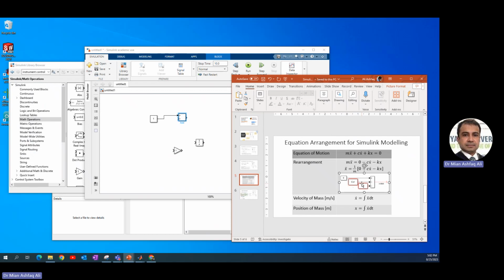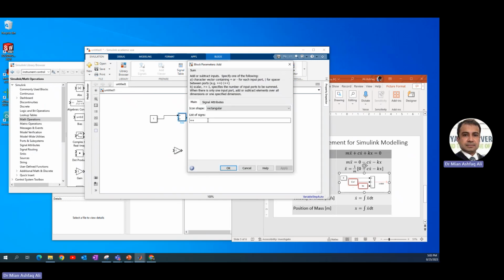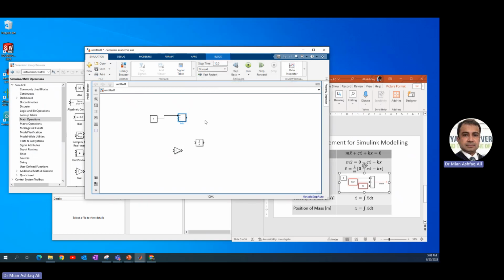So I need to generate three signals and then that will give me the x double dot. In order to accommodate the three components, I click on this block and then this sign opens. I'm going to type plus minus minus, enter, and then it can accommodate three signals, and this output is x double dot.